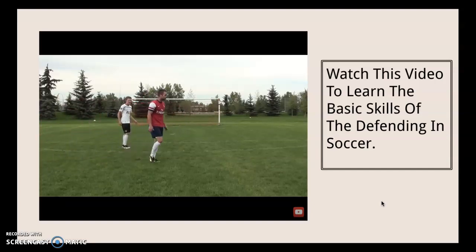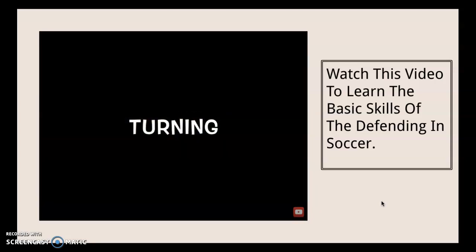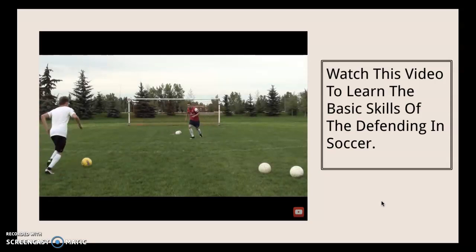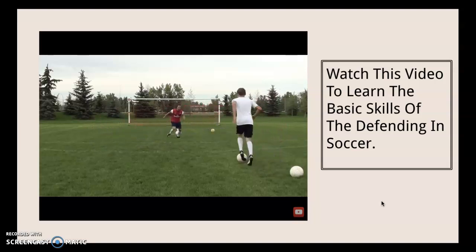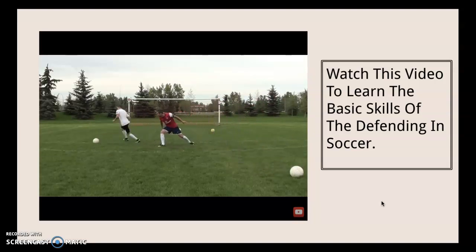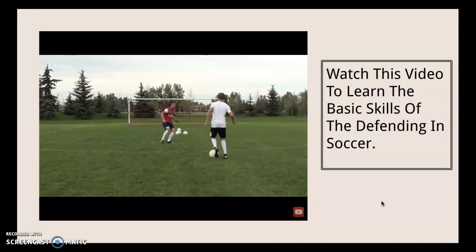The next thing I want to talk about is turning or being light on your toes. So instead of always lunging for the tackle, which sometimes may be successful, you may get yourself into trouble by always lunging and trying just to stick your foot out and make a tackle. Instead, think about being light on your toes and always being ready to sprint in the opposite direction. So this is a great example here, and this is something that has helped me a lot with my defending. Rather than always lunging for the tackle, try to stay light on your toes, turn quickly, sprint with your opponent, and get your body in front of the ball.